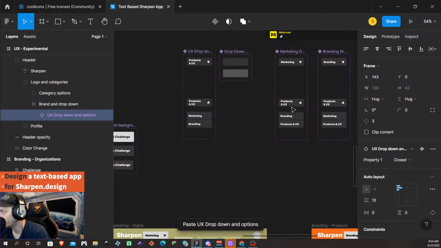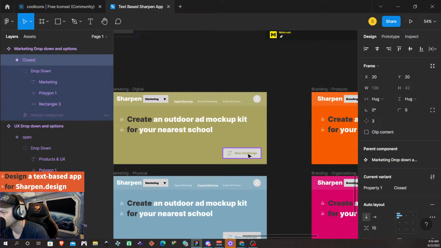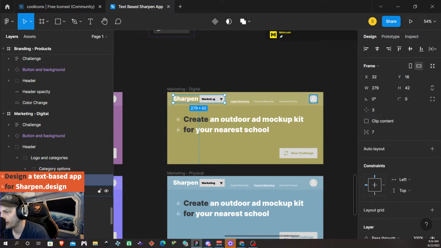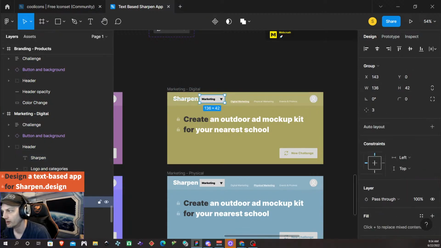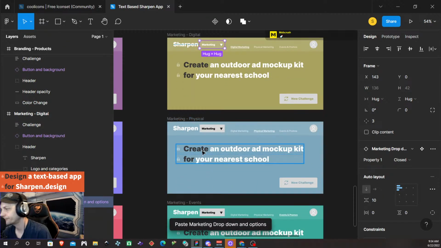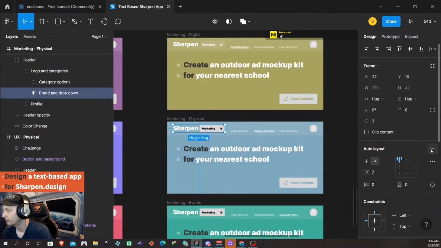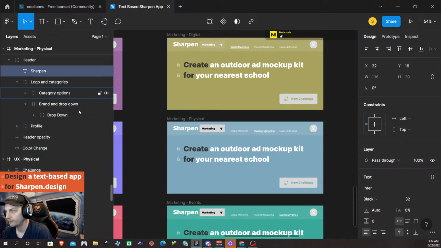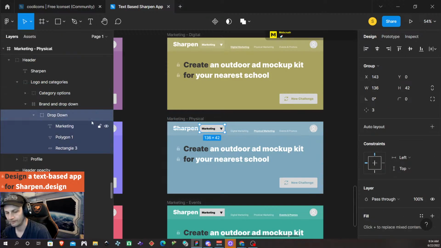So we'll grab marketing now. And then we got to do the same thing. Break this auto layout. Get Sharpen out of there. Go back to drop down. Paste to replace. And then over and over again we do it.